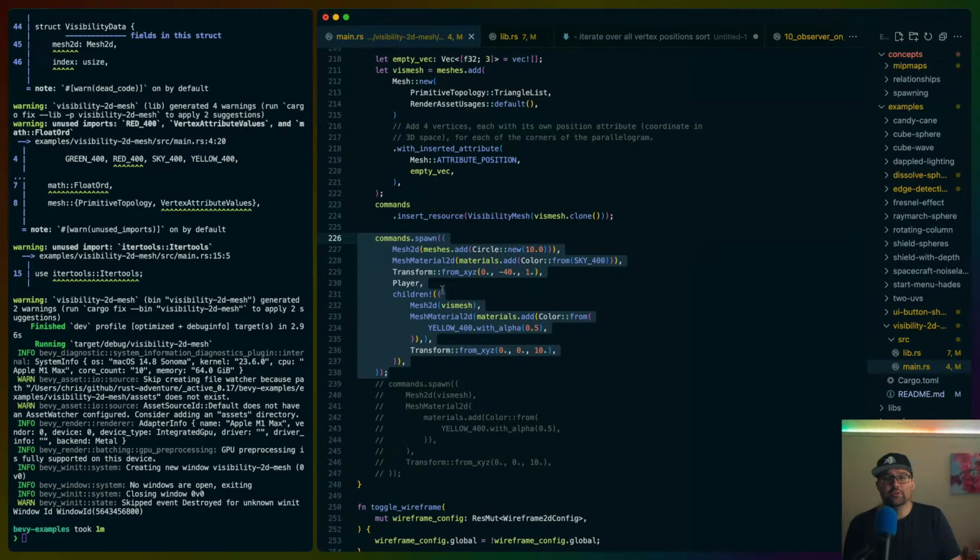So a third option between bundles, required components, and returning impl bundle. I think in the future, there will be a difference between required components on specific components and templates or scenes. And the difference there will basically be, if you have a single component API that you can insert and will activate all of the functionality, that is required components territory. If you have anything hierarchy related or nested or anything more complicated than that, then it's going to be BSN. And it's going to be a function that returns impl scene effectively.